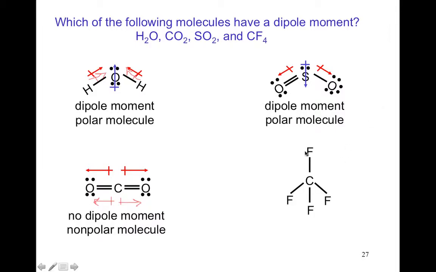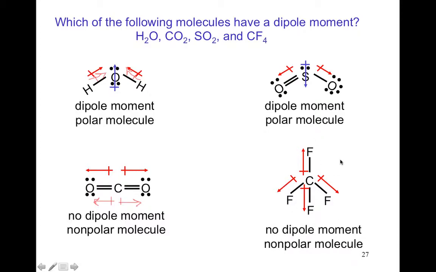Now here, we're pretty symmetrical. We got the same pole to this fluorine, same pole to this fluorine, same pole here, same pole here. So when you draw these arrows, they kind of cancel each other out. That guy's going to be non-polar. If we cut him in half, he's got two fluorines on each side. And so that is a non-polar molecule. No unbound valence electron pairs, you'll see.